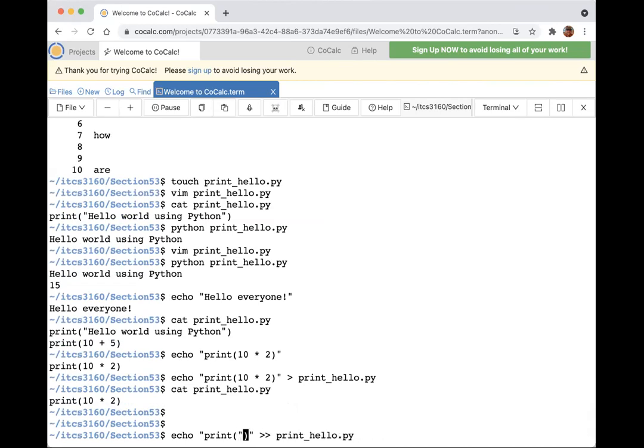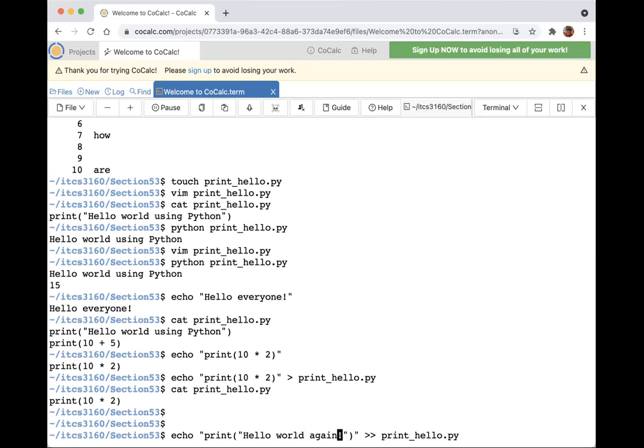Oh, so notice here we have a problem. We'll talk about this in a second, but let's say I want to print hello world again. Now, of course, you can see what the problem is. We have a double quotation here, and double quotation here, and double quotation here, and double quotation here.